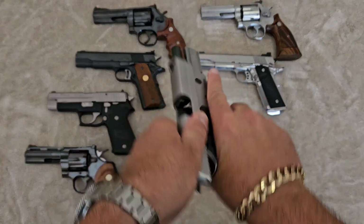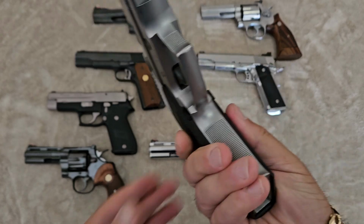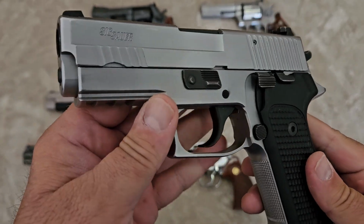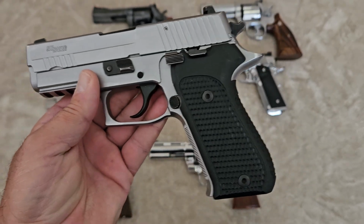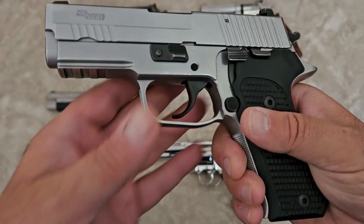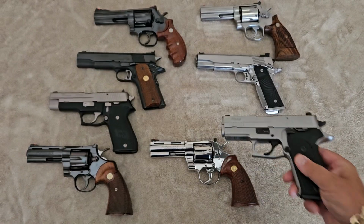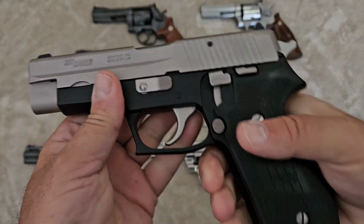Moving on down the line, I just recently showed this one here. This is a Sauer P220, and this is an Elite, and it is stainless. The whole frame stainless and everything like that. Very durable gun. If it got scratched up, it could easily be corrected, and it is a lot less susceptible to corrosion. So you could use this for a carry gun, and like sweat and going in and out of a holster is not going to affect it as much as it would if it was not a stainless gun.